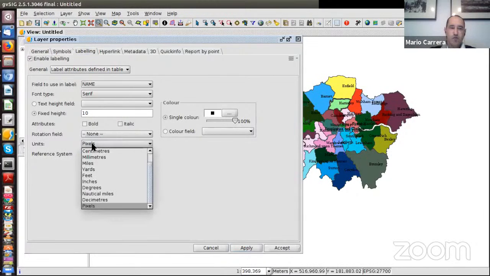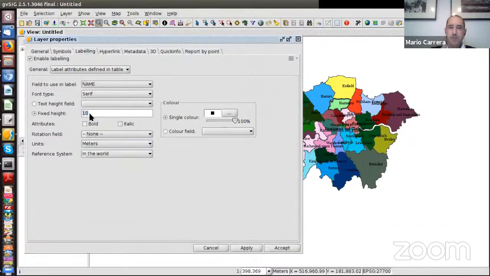So we're going to change to a metric unit, for example, meters. And 10 meters no, because it's a very small unit. So for example, we are going to select 500 meters. 500, and the units meters.